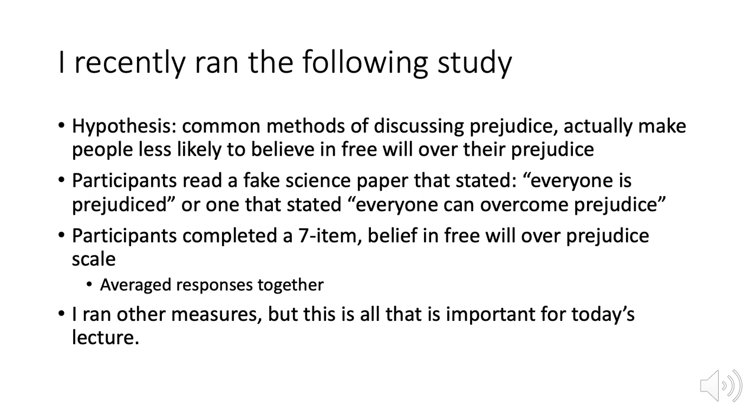Do I have free will over my prejudice? I essentially converted a belief in free will scale to a belief in free will over prejudice scale by changing the words like action to prejudice, behavior to my own racism, stuff like that. I made those logical insertions. Let's see the data you're going to be working with today.